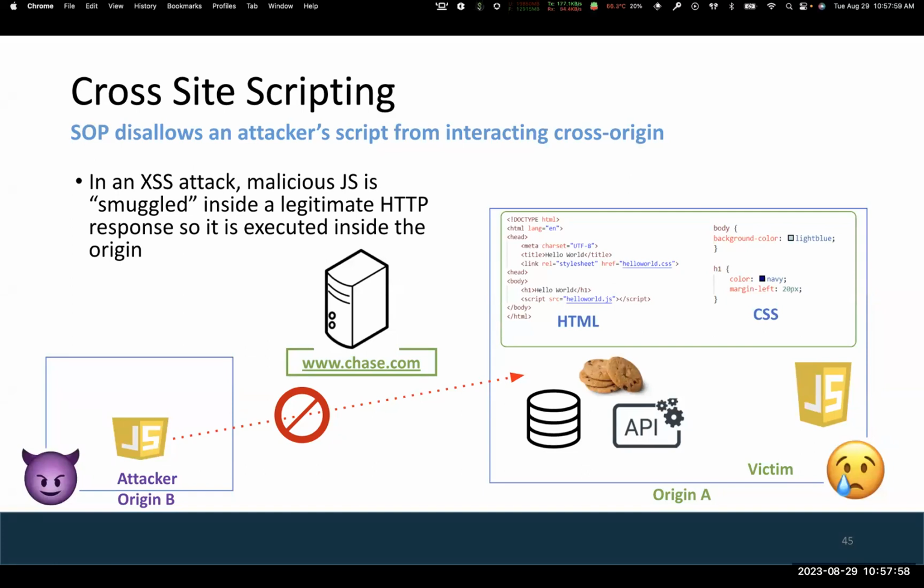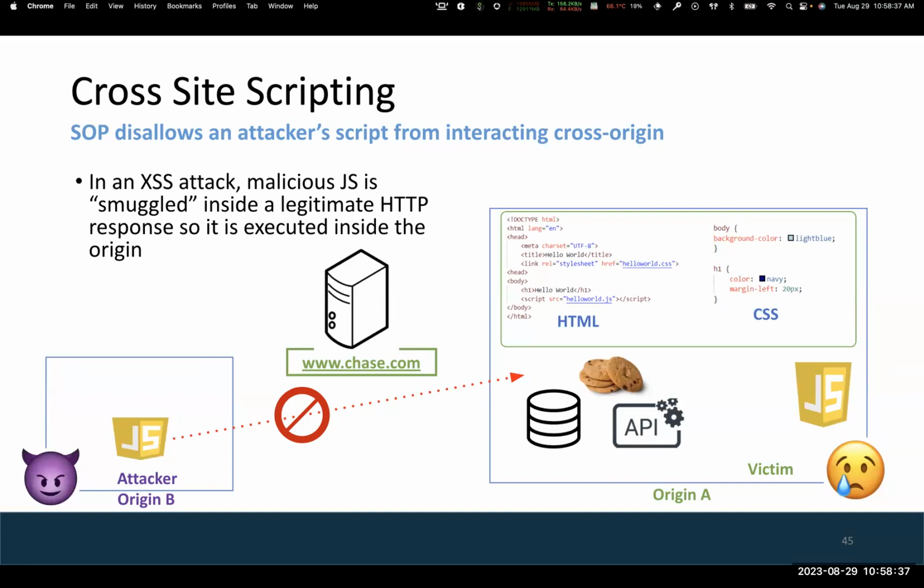So if the attacker has some malicious JavaScript and wants to use your chase.com session, since you're logged into chase.com right now, an example bank, and they want to take you to an account transfer page and transfer some money into their account, they can't do that, because the attack originated from origin B, which is separate from the boundary of origin A. Origin A is where the chase.com or bank.com session information and other secure information is stored.